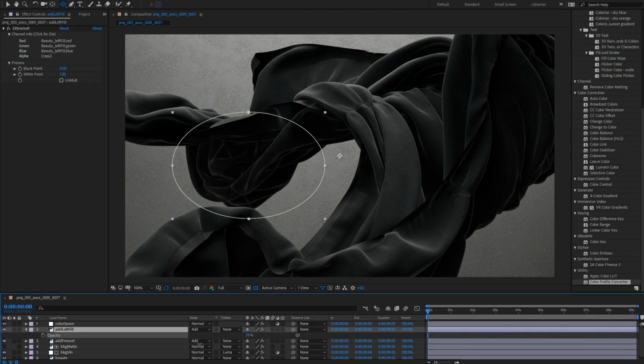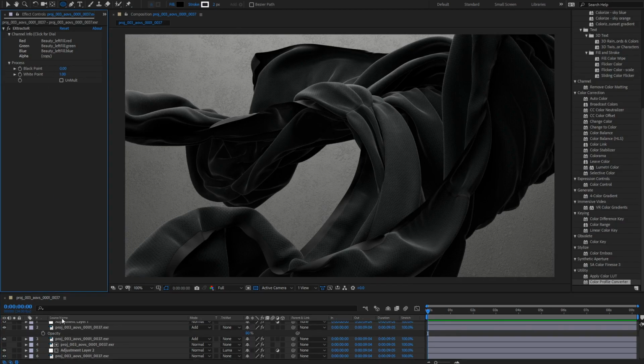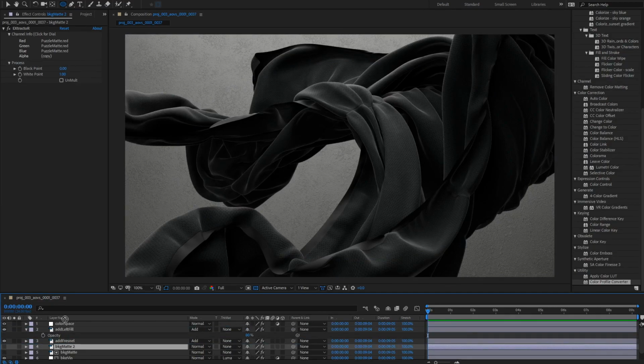And we can dial that in as we please as well. Somewhere right about there. And I'm also noticing I kind of maybe want to increase the contrast of this soft satin looking material on our fabric. So why don't we go ahead and grab our background mat, which has the puzzle mat in it.